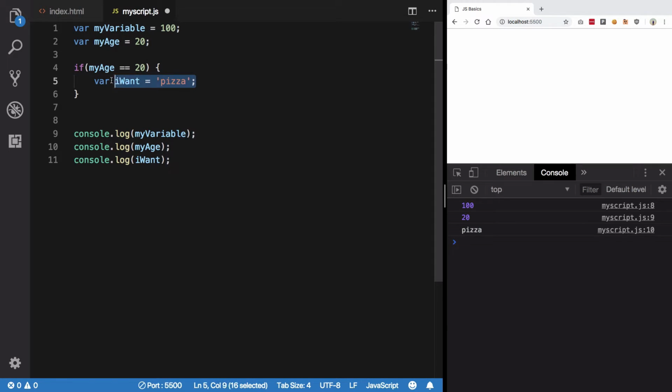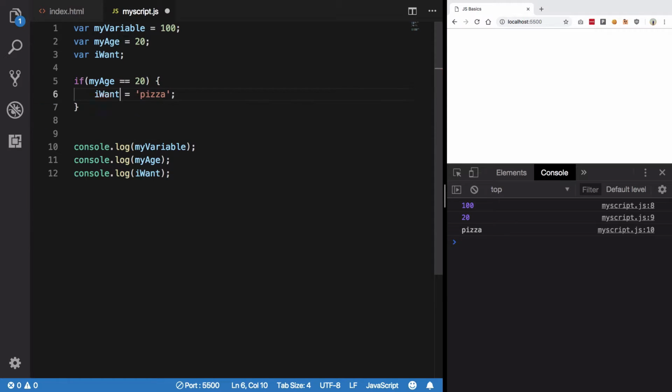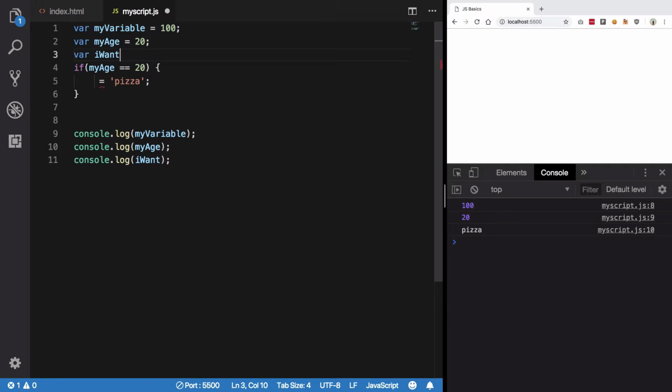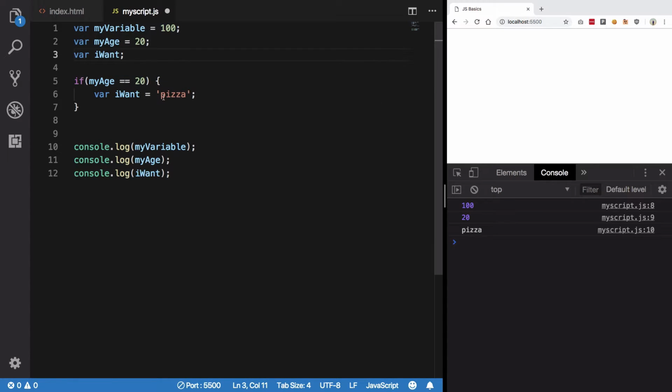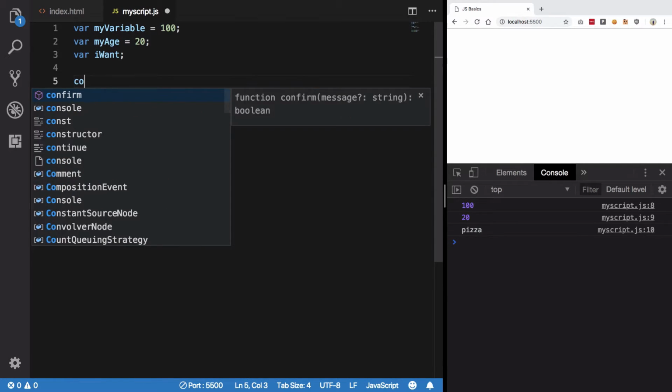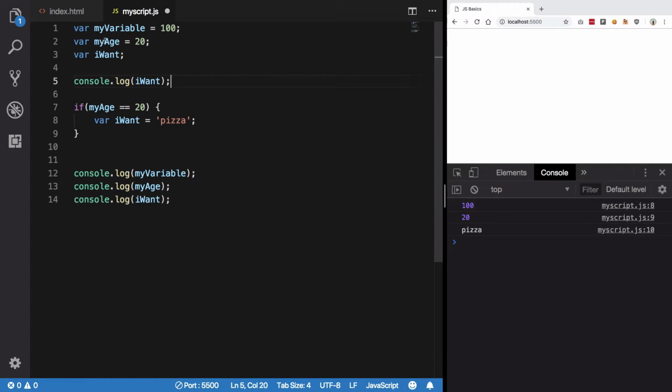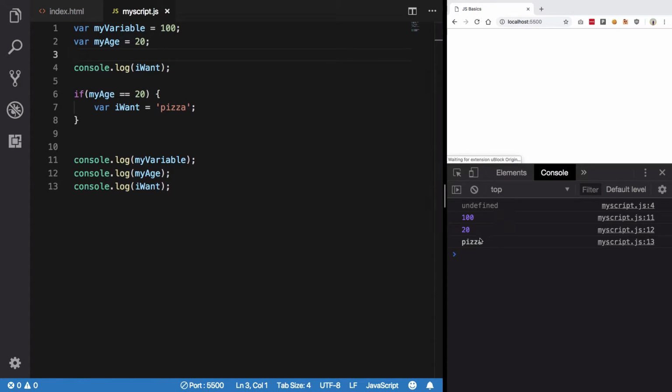So when you write this, how does JavaScript look at this? What JavaScript does is it takes this var iWant to the top, places it here, and does something like this. Now this is something advanced. This is known as hoisting in JavaScript, but I'm not going to explain that. I just want you to visualize that we have written something like this. What JavaScript would do eventually is take the declaration of this variable outside the block and just replace it with the initialization. So what that means is, if you think about it, if you console log iWant here and obviously remove this, it should console log undefined.